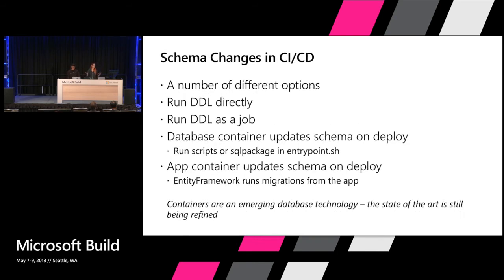Now, one of the big things that comes up as being special for the database world versus the containerized application development world is how do you handle schema changes? So data changes, a lot of times, are ultimately something that's done by the app. But when you have schema changes where you're saying, I need to add a column, I need to add data masking, I need to make some sort of change to the way that my data is structured, that's something where you're basically using an ephemeral container to make a permanent change. And that's something that can be a little hard to wrap your head around.